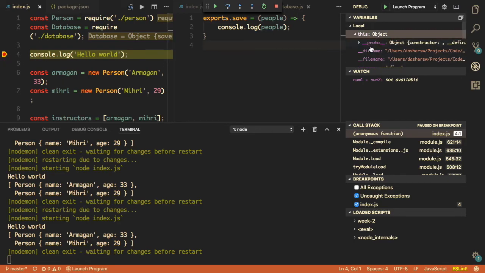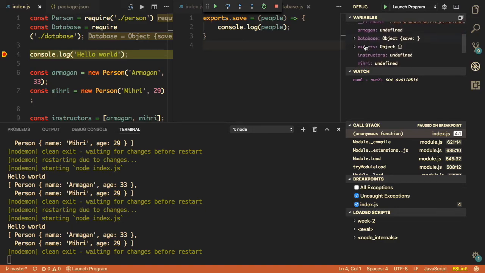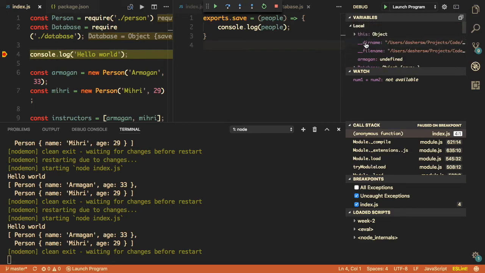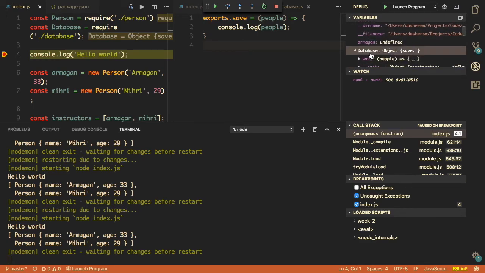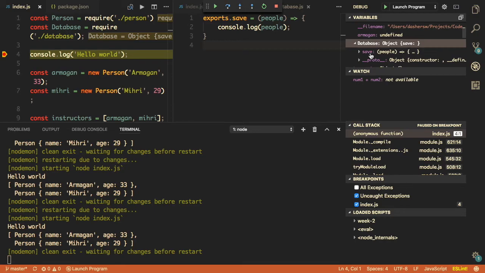And you can see what variables are here. For example, you have the person variable, which is a class. Or you have the database, which is an object. And you see the save variable inside, which is another function that will save the variable for us.